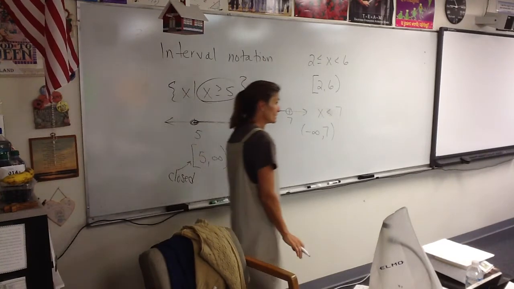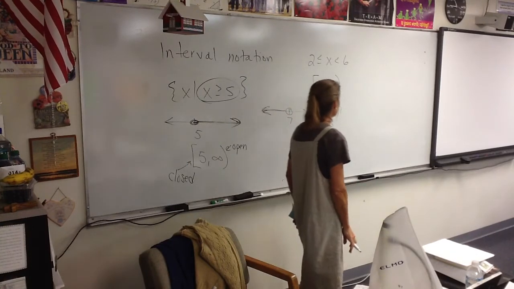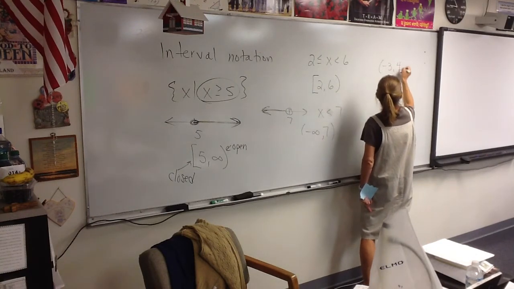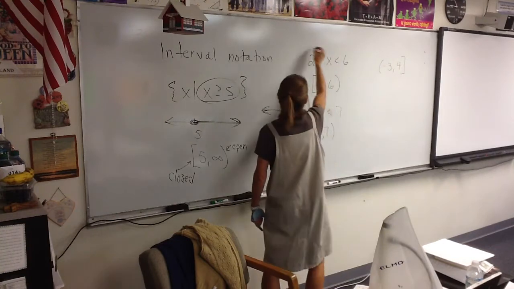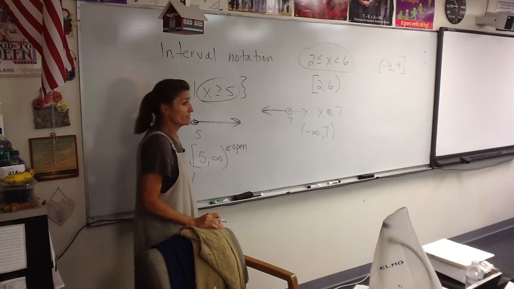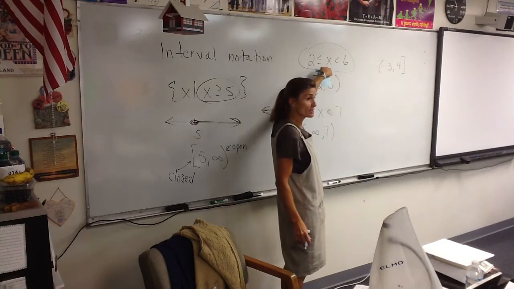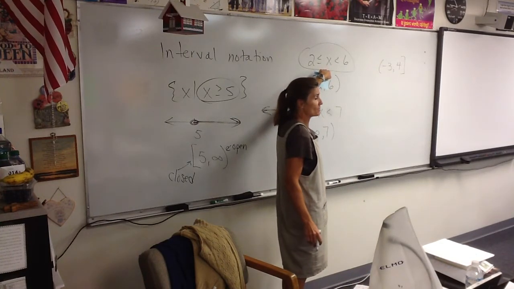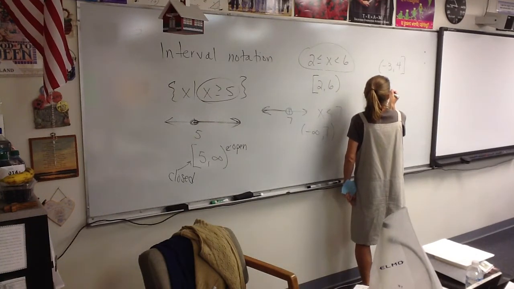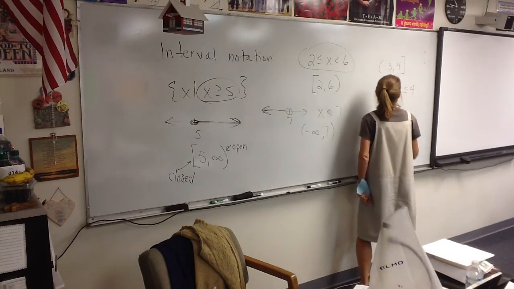So if we were to have a little quizzy-poo, and I haven't quite figured out how we're going to do that with these tables, but we'll get that figured out. If we were to have a little quizzy-poo, and I said, write this as a set, meaning like this, as an inequality. Write this as an inequality, would you be able to do it? This is interval notation. Could you translate that into something that looks like this? Oh, I bet you could. What would you write? Less than x, which is less than 4. Less than or equal to 4?